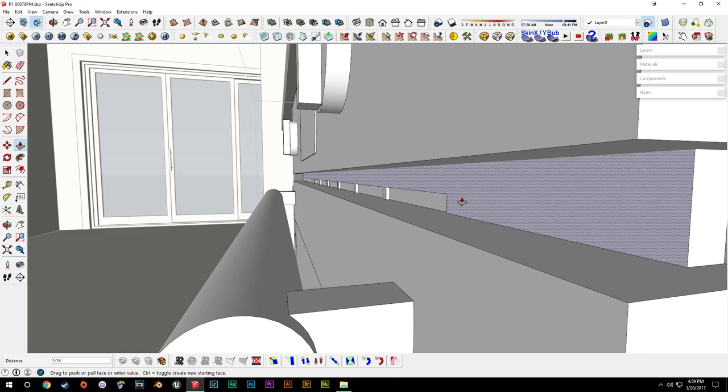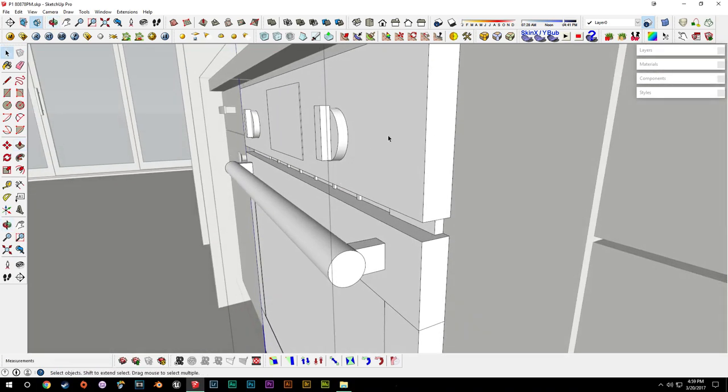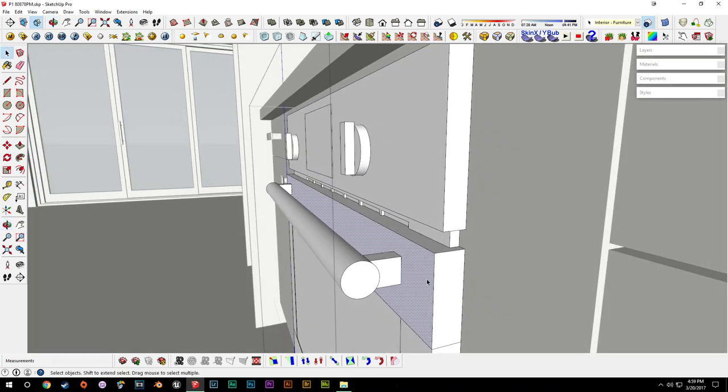So what we'll do is we'll pull the front out a little bit, say about there. And I think we'll also push the front in a little bit just so it seems a bit more flush with the counter. So we'll say 0.25 maybe.